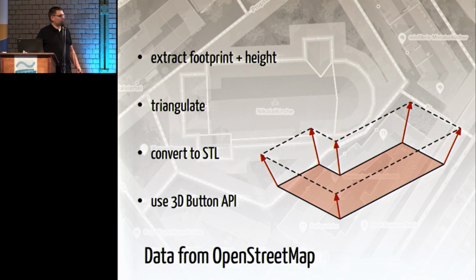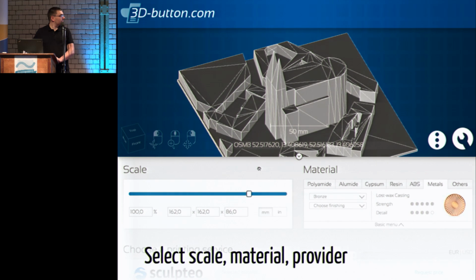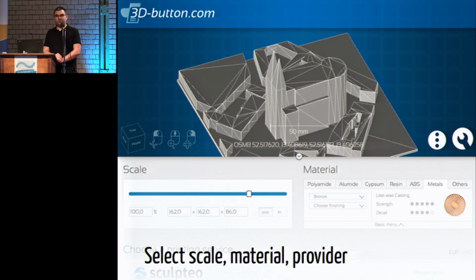Once I have that file, I'm sending it to the 3D printing service. That's the nice people from Free Your Mind at the end of the room. They created an API which can consume STL files. I can send all that in the background, and when it works, we get something like this. This is the already prepared, print-ready file. You can see that on their site. You can play with it, you can repair it.